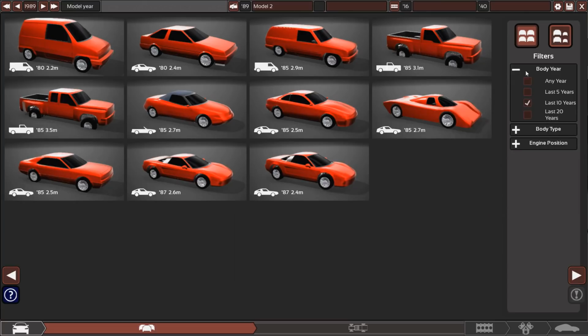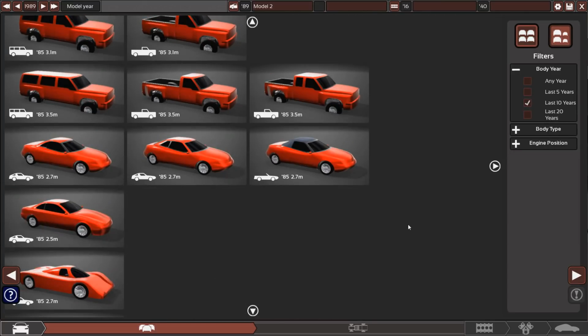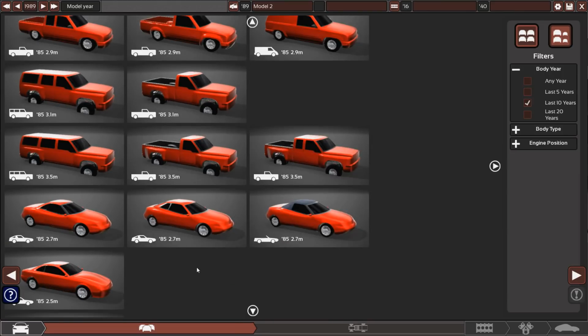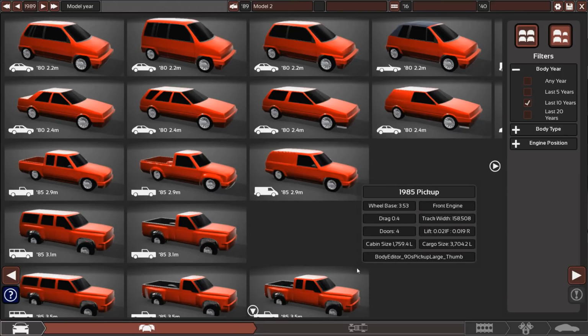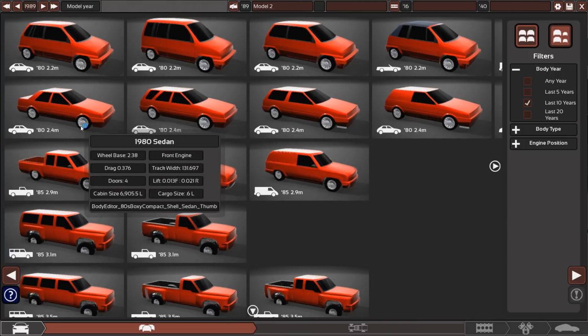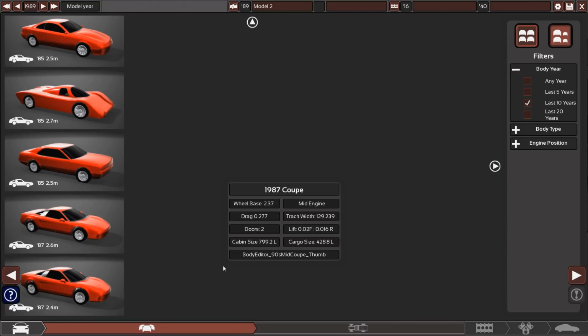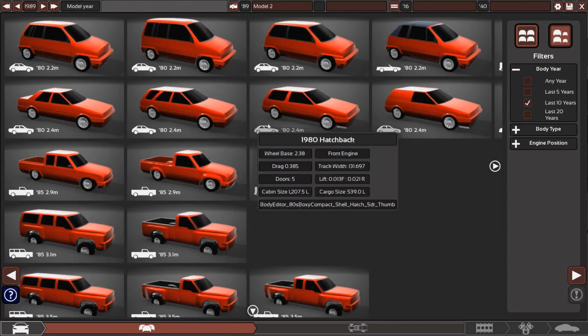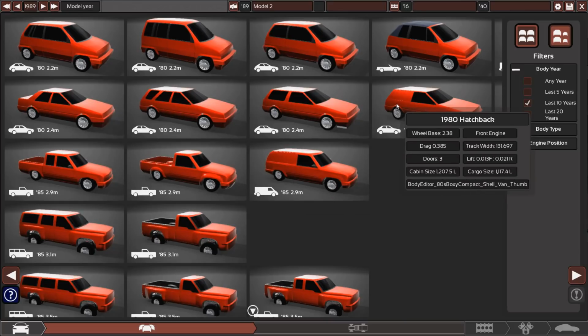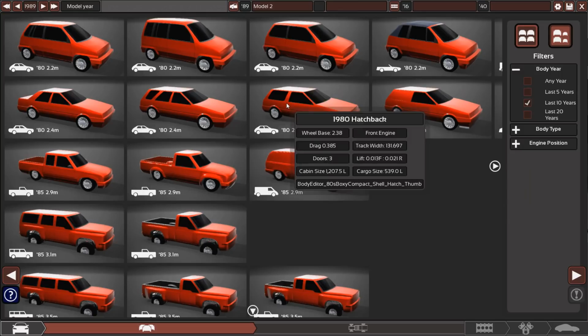So let's see here. Let's also look at the variants of these. Very nice. Okay, that one does not have a sedan to it. As far as sedans go, pretty much only this one to choose from in the 80s. I think the obvious choice is to go for this one. It's the most 80s looking, and I think it's really going to fit our theme well.